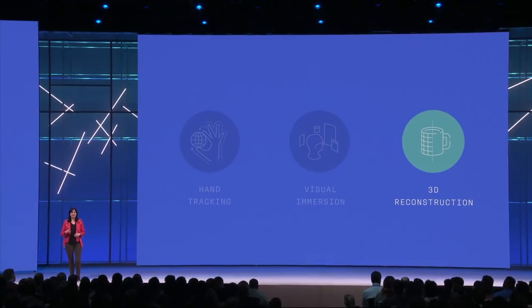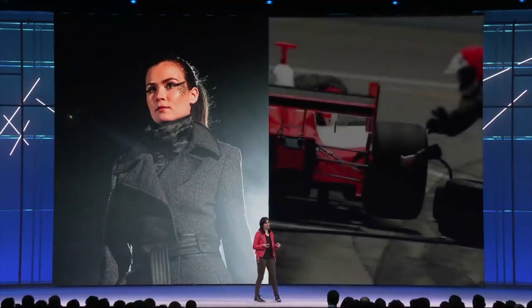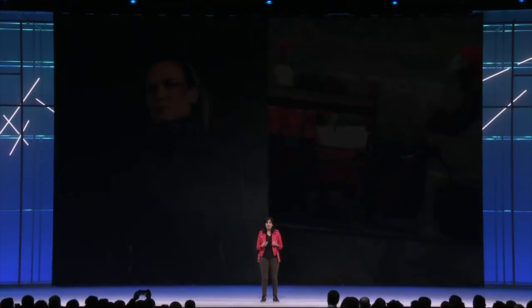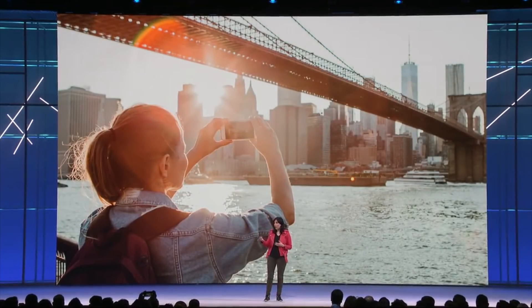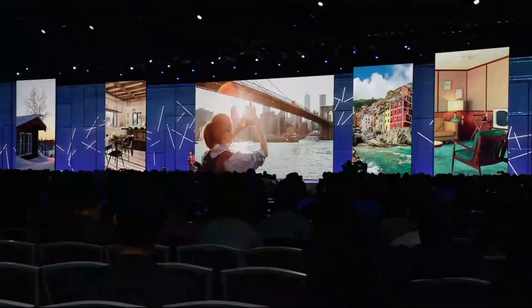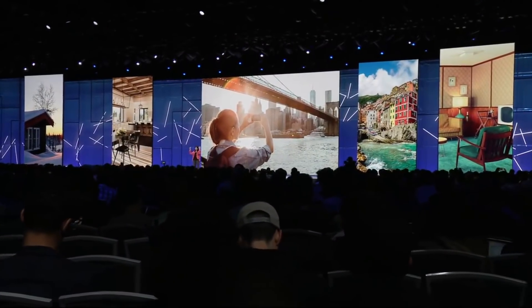Let's talk now about 3D reconstruction. VR can be magical. It can take you to space or to the deepest oceans. It can take you to front row at Fashion Week or to a pit in a Formula One race. But for many of us, the most evocative, meaningful places are often more personal — your home, your parents' home, your preferred vacation spot. You may want to bring those familiar places into VR yourself: capturing the world, reconstructing it in 3D, and sharing it with others.